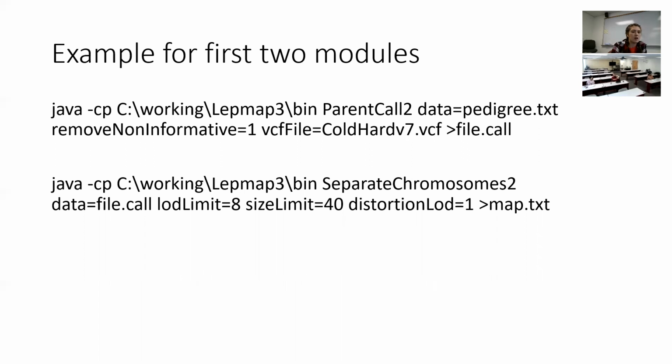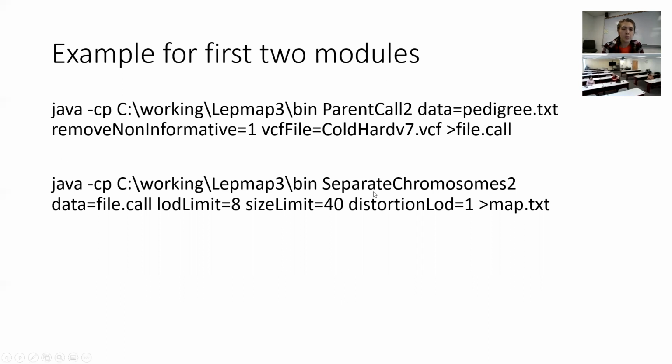Similarly, on the low end, if chromosome 19 and 20 both have like 40 in them when they're supposed to have like 100, it's probably pretty likely that those are separating apart. You just try and error to see what works. Usually to start off with, I leave the LOD limit at maybe 10 and set the size limit to like 50. Those are usually pretty good standard numbers to start with. But honestly, I usually start with not doing a size limit, just setting it really high so I can look at them at least one time first.